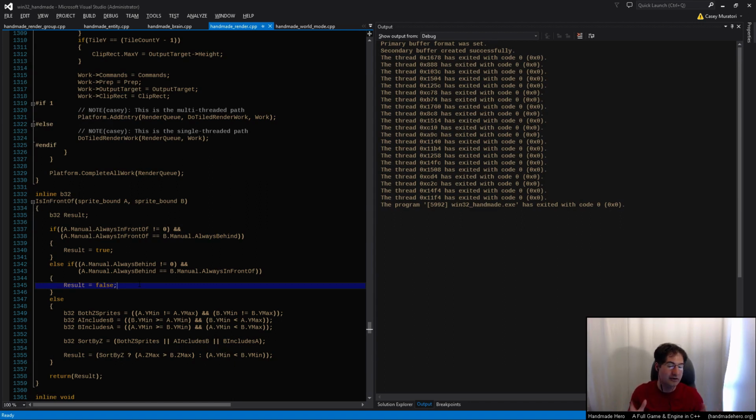Instead, what I should have thought about, or what I then did think about, was that we always do this is-in-front-of comparison to generate the edges at sort time. So all I really need to do is modify that test so that I can tweak the sort keys with special pairing information, so that when two things get compared that have to have a specific sort order, they will sort in the proper order. So I forced is-in-front-of to do the work so that it will generate the right edges rather than trying to pass the edges down. That's all.